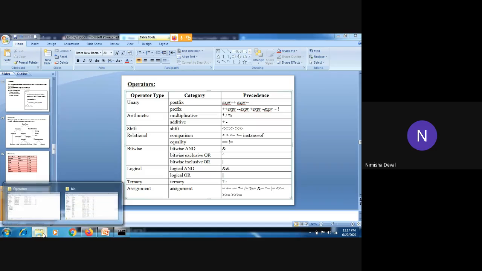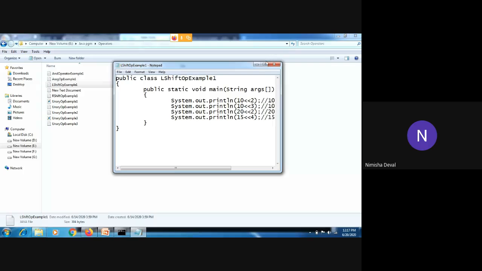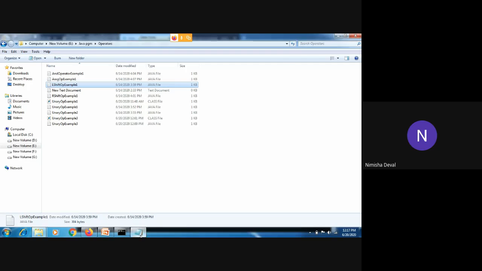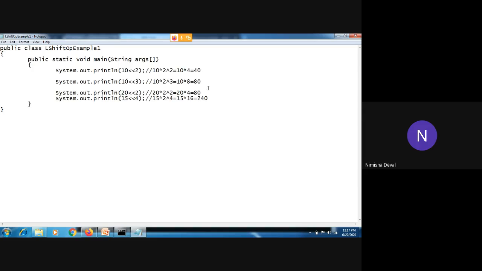I will directly open the program so it will be easy for you to see how to implement it. I will open the left shift operator first. Now see, I have taken different values for implementing the left shift operator.